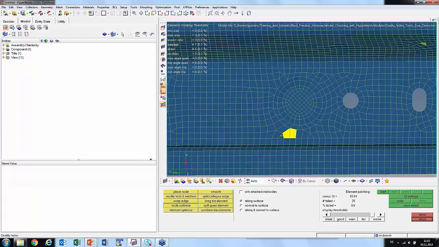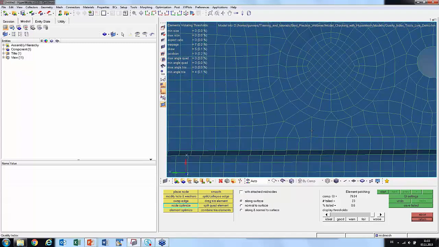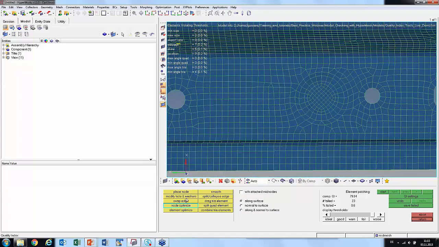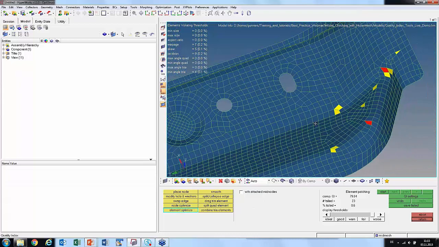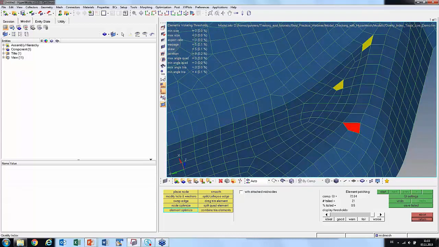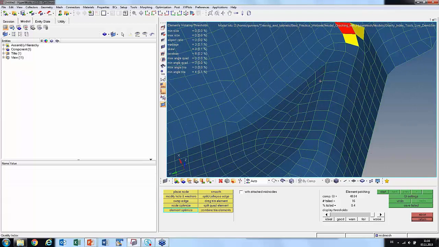Just by clicking on the nodes, you improve the quality of the elements. And element optimize works just the same way. You just click directly on an element instead, and the nodes of the element are moved in order to improve the quality of those elements.